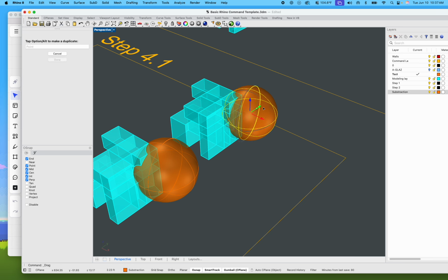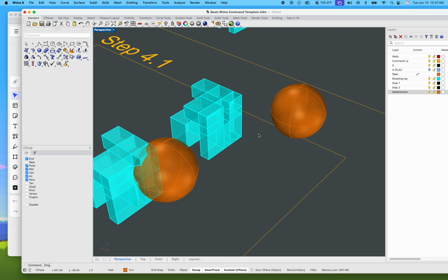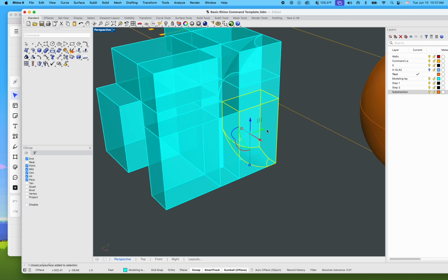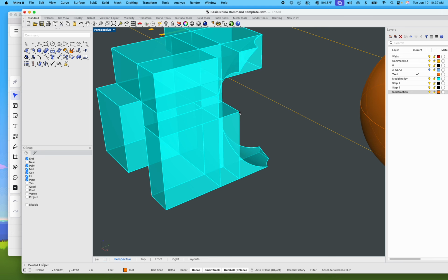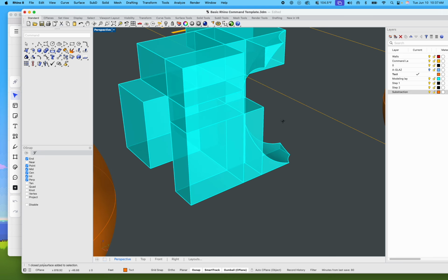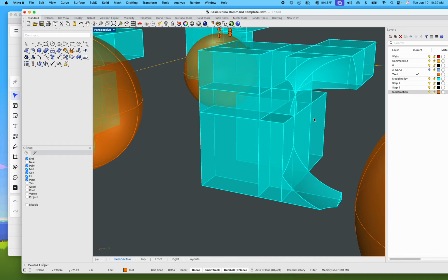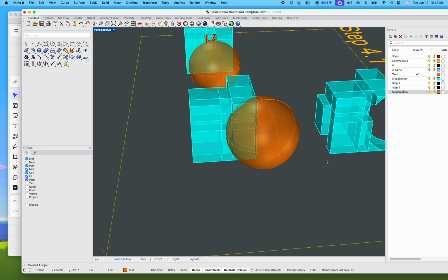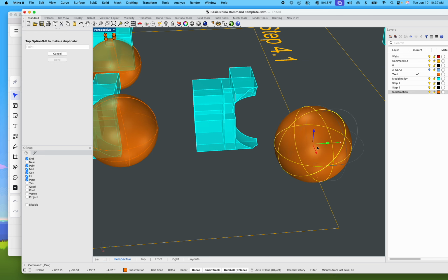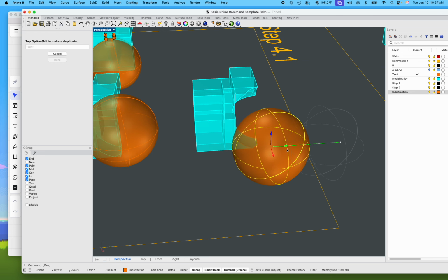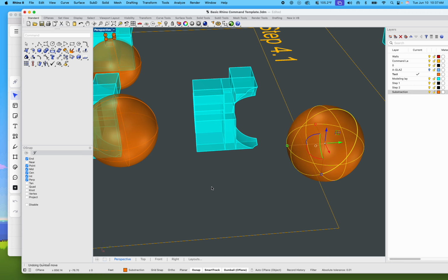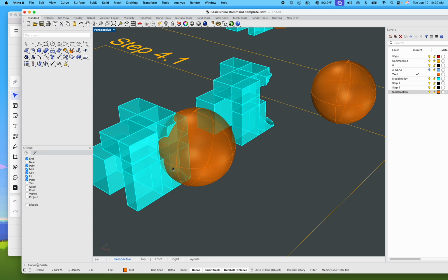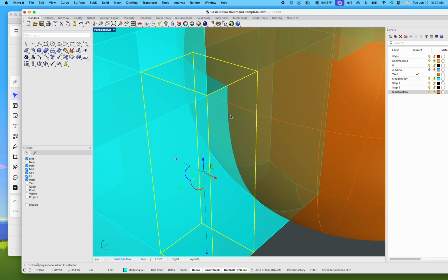Now let's go ahead and move it out of the way for the sake of diagram, and maybe even delete the parts that we don't need. So those ones that basically got subtracted. Oh, see, I missed one. Why didn't you guys tell me? But clearly, this is not going to be the piece I need, right? And moving that back into place is going to be heck, right? Again, I don't want to do that all over again. I know I make it look like I mess up all the time, but I am doing this stuff on purpose, right? But we got to get that last one, right? So let's go back. Good thing I made a copy, right?